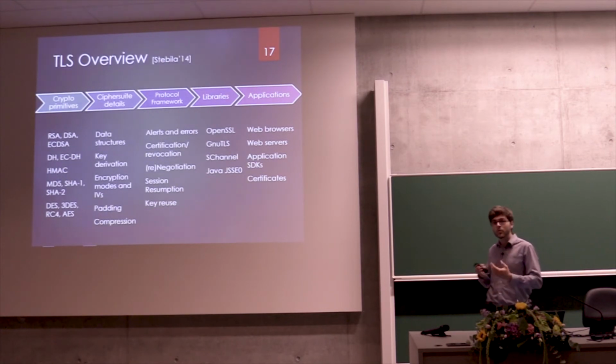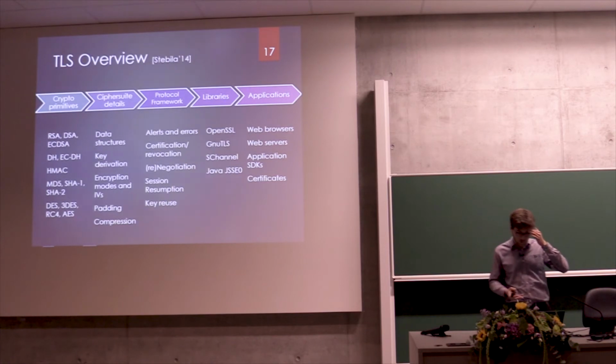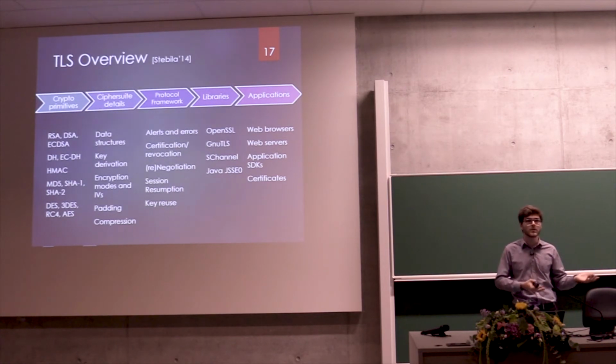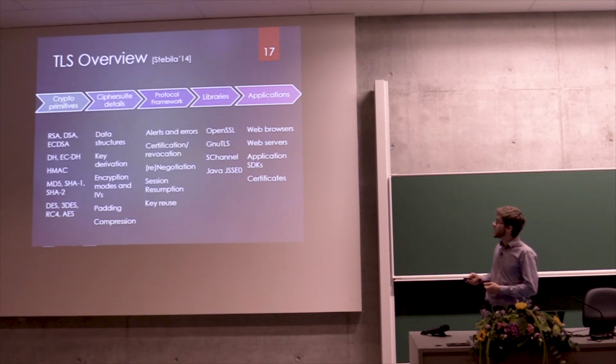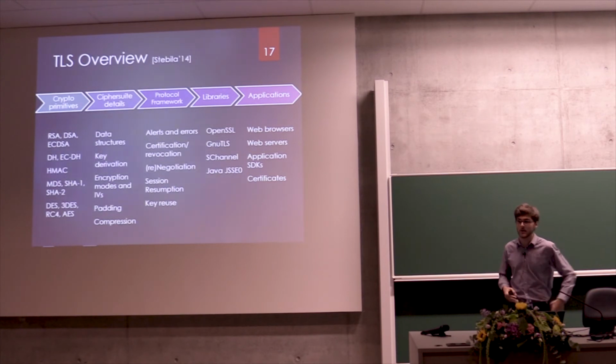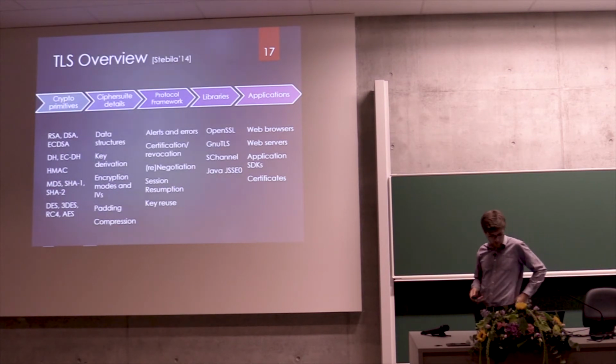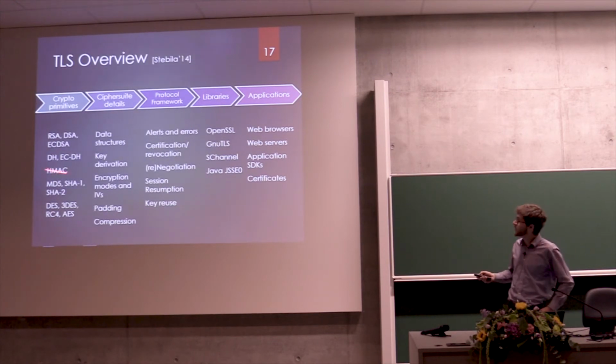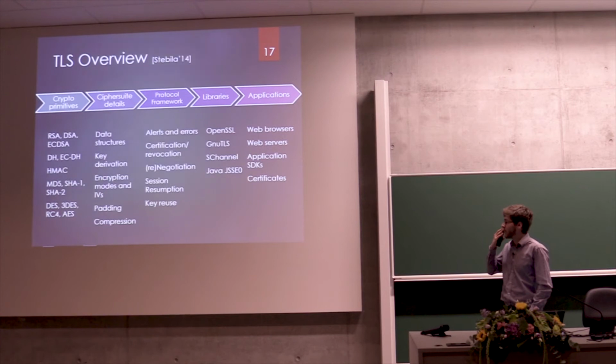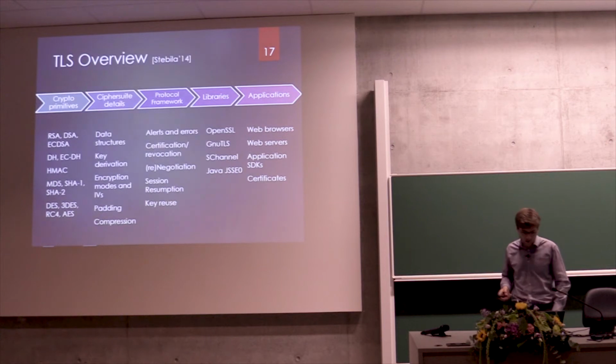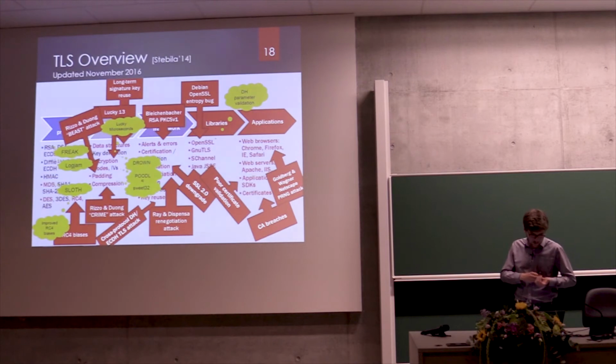Then we move on to the actual protocol framework, where different elements of the protocol have to talk to each other. We need alerts and errors. The server needs to tell the client that something went wrong. We need to be able maybe to renegotiate parameters, to resume sessions. We have to manage secret keys. All of this is then packed into a library because it actually needs to be implemented in software, and the library is then put into the web browser. So we've got a very big gap between the original security-guaranteeing algorithms and the final product, and it can go wrong in many places.